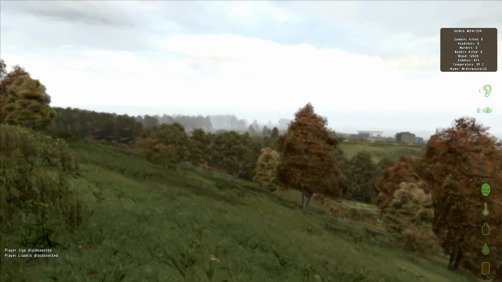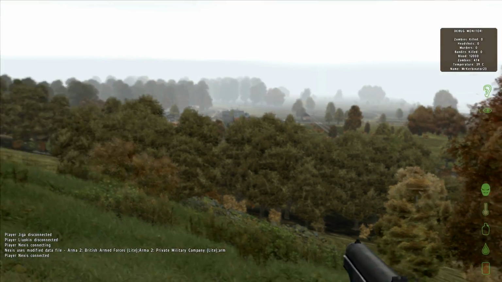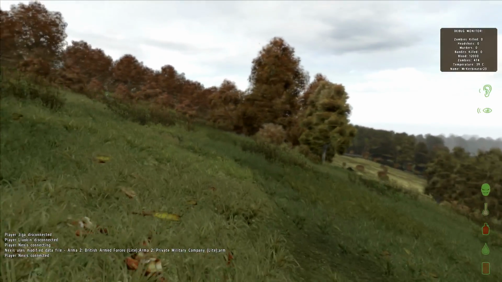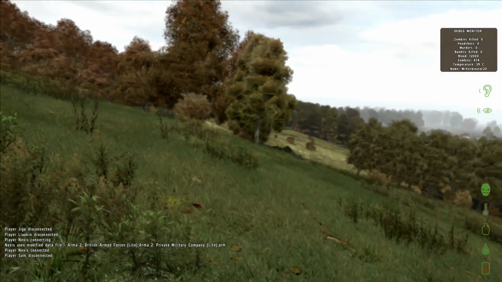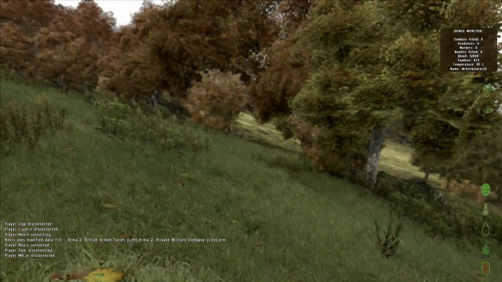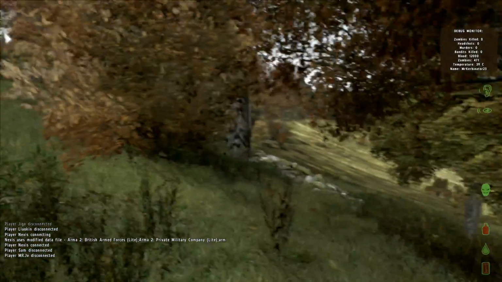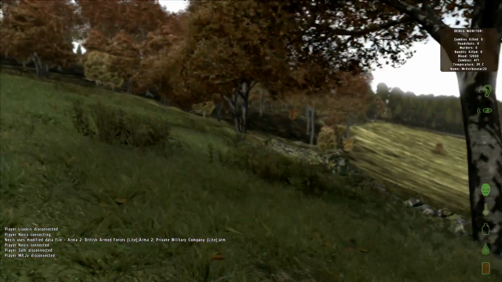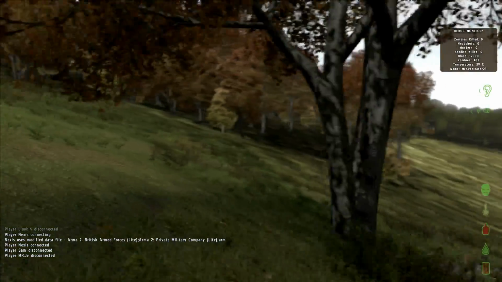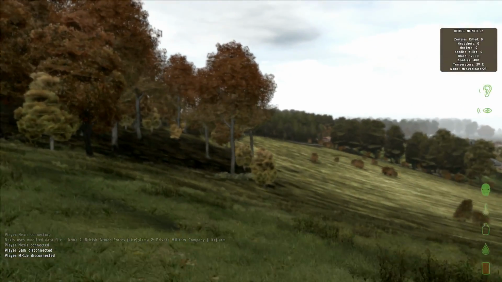Now I believe that is Komarovo right there. Like I said, more east of Komarovo is Balota, which is where I usually go right off the bat. I don't have anything to lose. If I die, I'll probably respawn close. If I die by a player, I know it's not safe, so scouting with your first life is pretty useful.